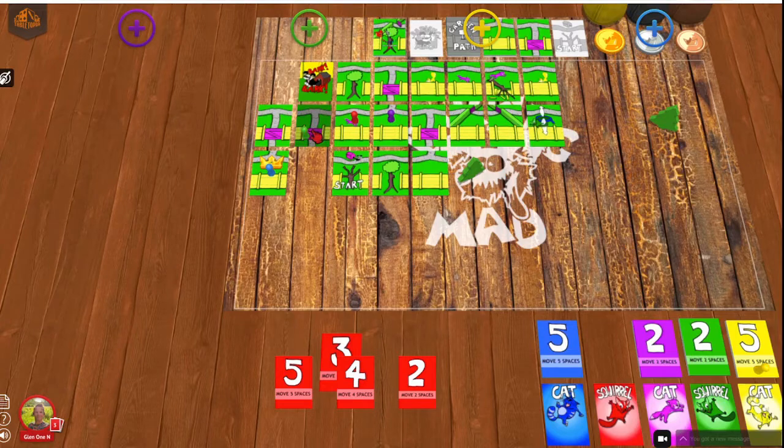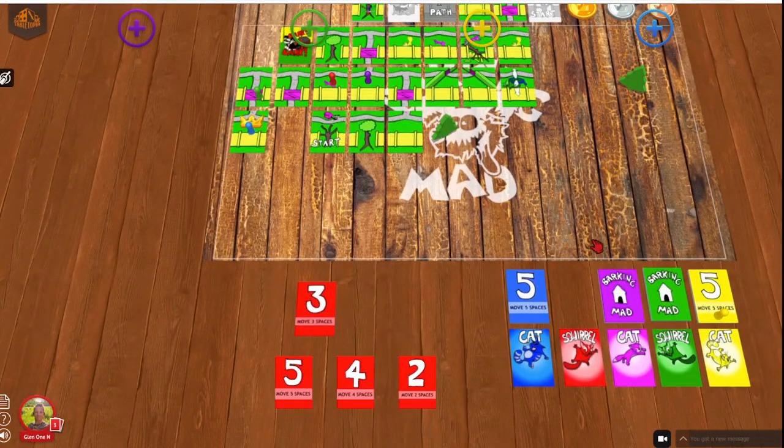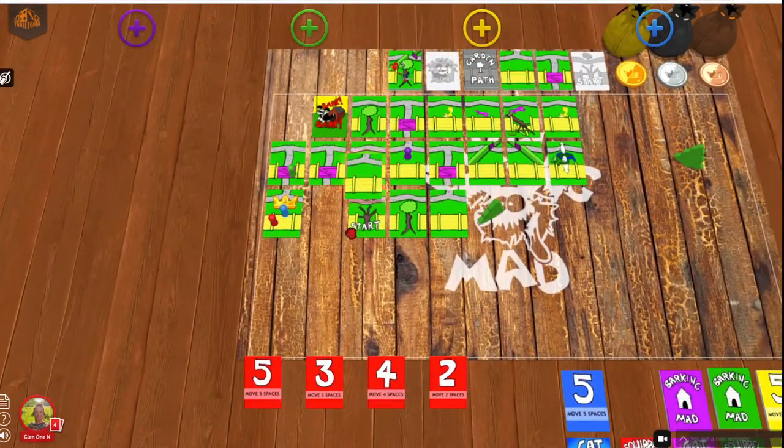Purple moves first because they're furthest away from the leader, and then green moves, which is, I think, probably a safe move just to keep them both in the race currently. Red gets to move their 3, 1, 2, 3, and lo and behold, we have a 5 move from a blue. Unfortunately for the blue, the only card that they can play is this card, which is the only one that fits.